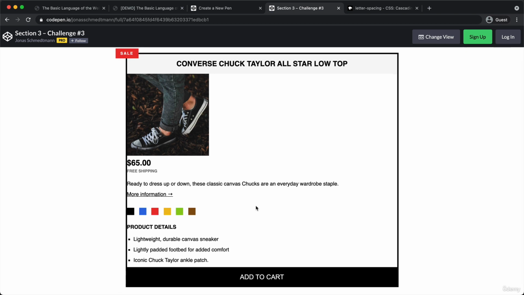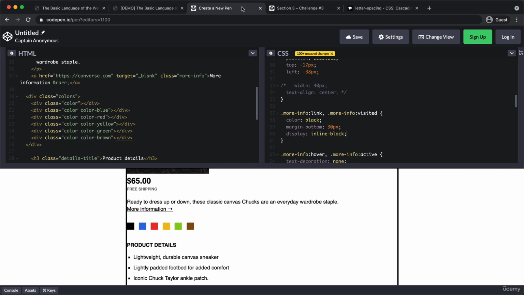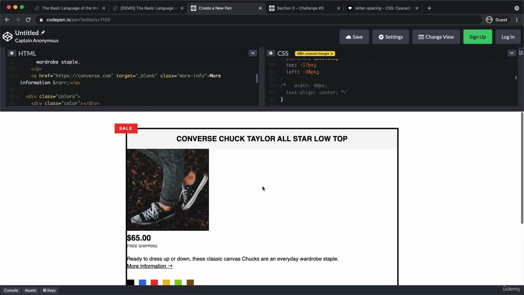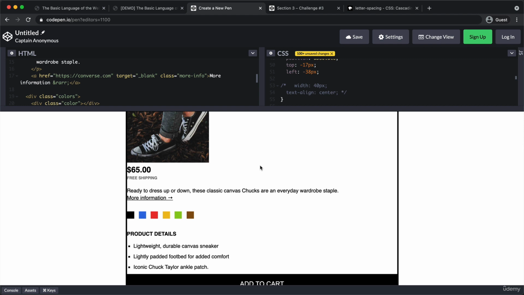Okay, and I think with this, our solution looks exactly the same as our demo. So we are done now, as it looks. Yep, so seems so. And so, yeah, that actually wraps up this introduction to CSS section.